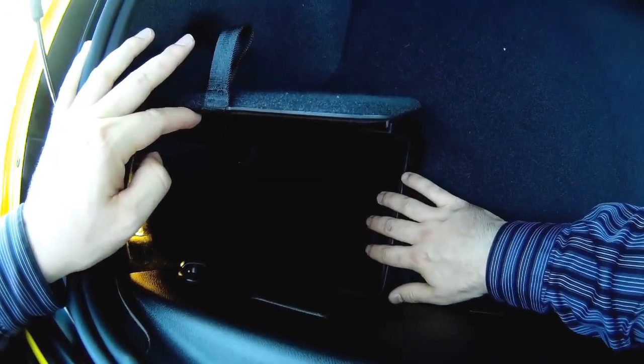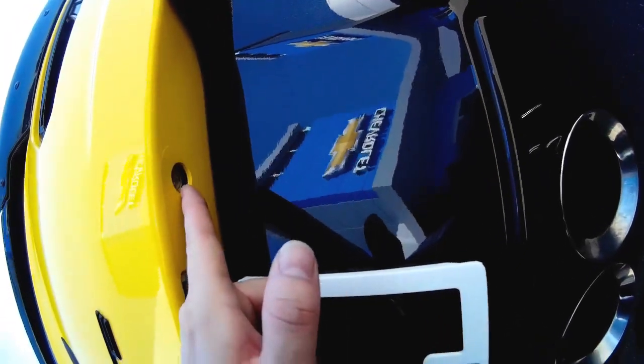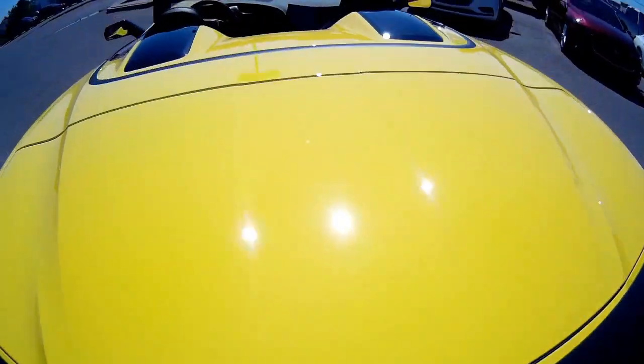Additionally, you have a nice little storage pocket here for keeping a few extra things. In addition, to enter the car manually, say the battery's dead in the car or the battery's dead in your remote, you can enter the car via a piece here, which is hidden inside the fob. So you get inside the trunk doing that, and then this is a nice door release. You can pull that and that'll get you into the car.